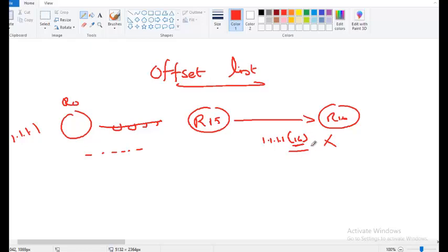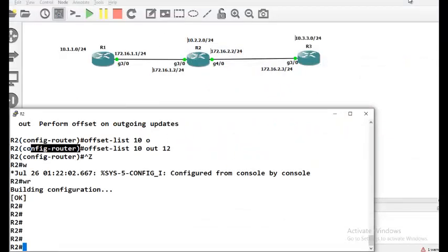In such case, I can reduce the offset list here. Like this, you see. Let me go to router 1. Yeah, I'll start from router 1. I'll cancel this one.